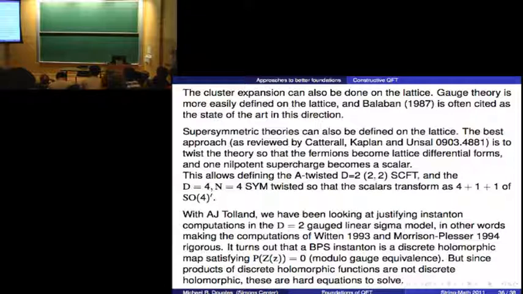Now, I think you can use this for supersymmetric theories, not in great generality, but in this lattice supersymmetry formulation of Catterall, Kaplan, Unsal, and others, where basically you take supersymmetric gauge theories, some others, where you can twist the theory so that you no longer really have fermions. What you have is Dirac-Kähler fermions, which means differential forms on the lattice. If you're in d dimensions, then of course if you list all the forms, they have 2 to the d components, the collection of all forms from 0 up to d. And if you have that many fermions in your theory, then there will be a twisting for which the fermions, embedding in the R symmetry and the Lorentz Euclidean symmetry, become these forms. So you get the A twisted 2, 2 theory that's got 4 fermions and a multiplet. And you can actually get N equals 4 super Yang-Mills that way.